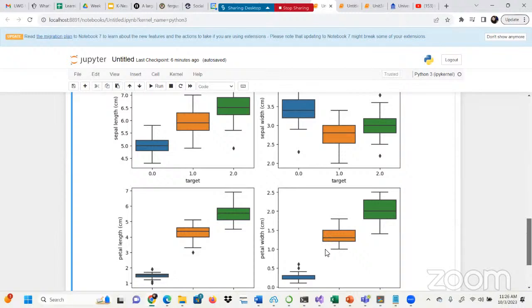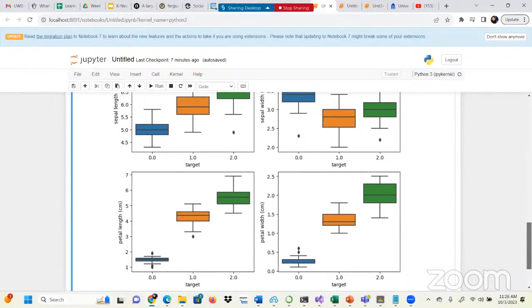Why? They're further away from the target. The target is 0, 1, 2. They're not far away from target. So this is target and this is the feature.